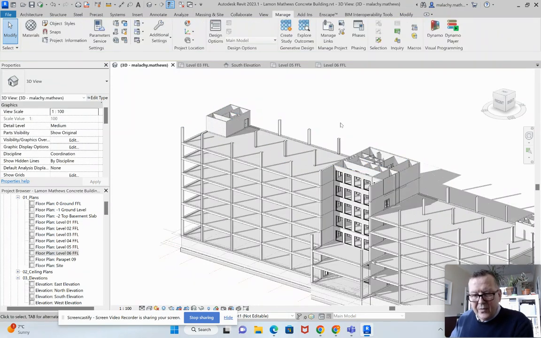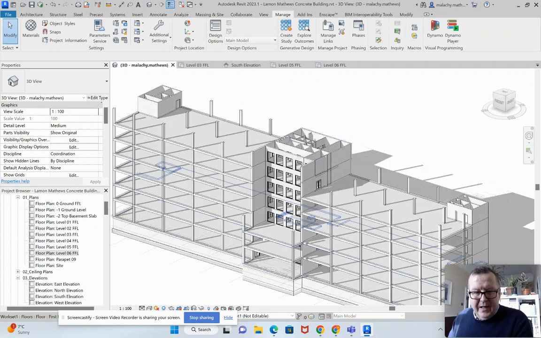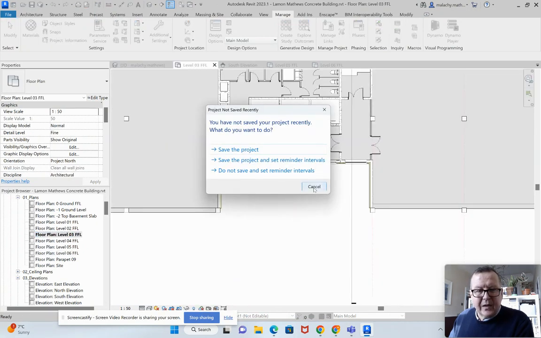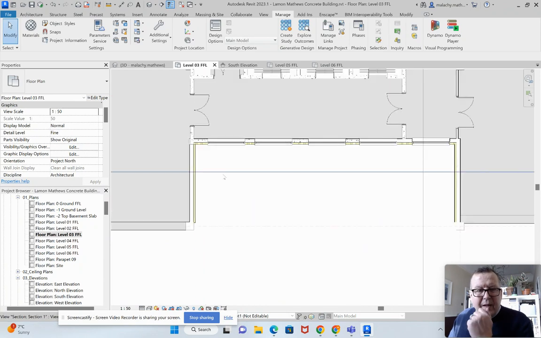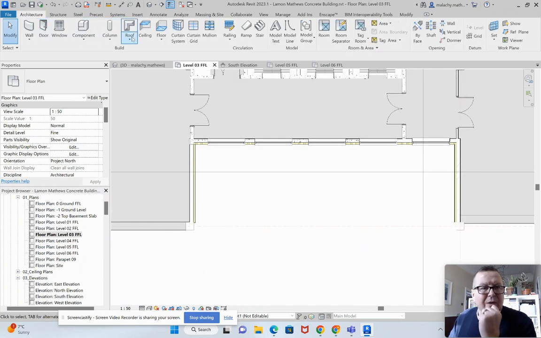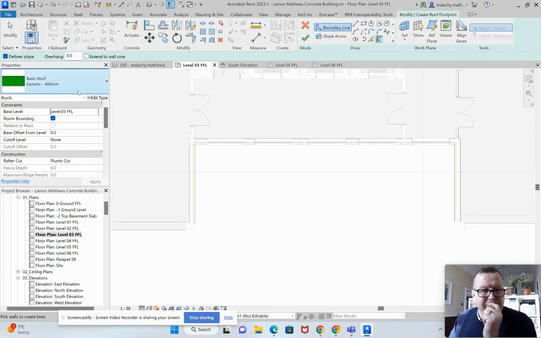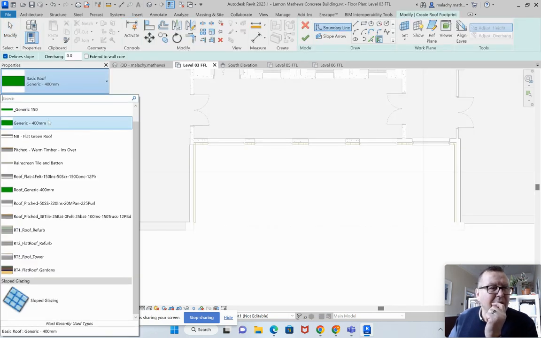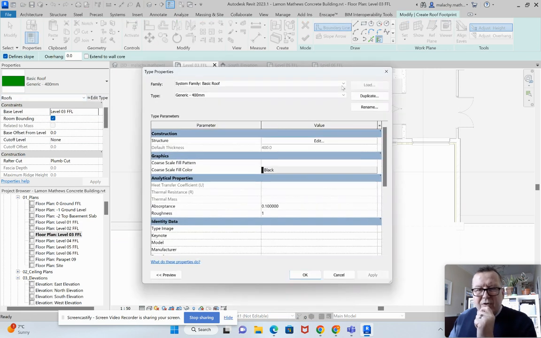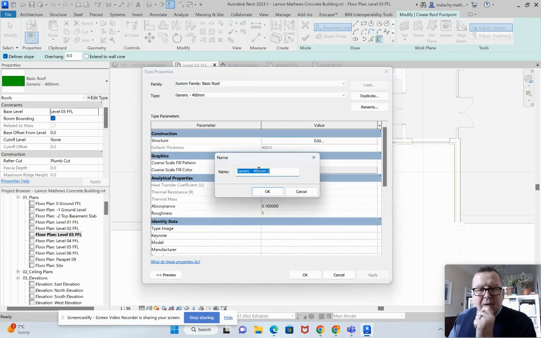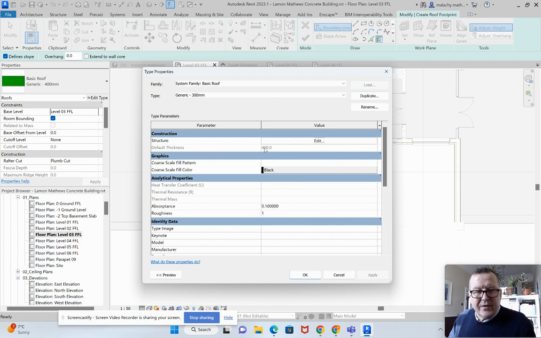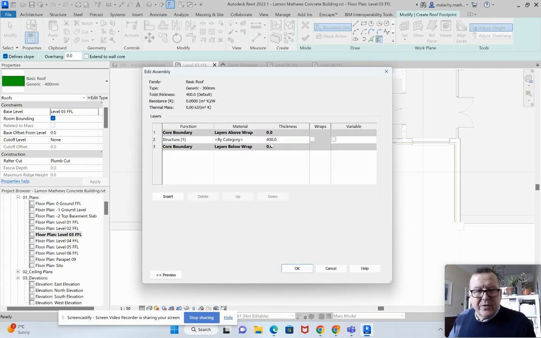Right. Now let's go in and put in our generic roofs in here. And so I think that's, again, this isn't that level 3. So let's get in here now, and I'm going over to my architecture, to my roof by footprint, and there's a generic 400. I'm going to make this 3. I'm just going to duplicate it, and I'm just going to make it a 300 for the moment. So I'm not making a decision in terms of the structure of this at the moment, okay?